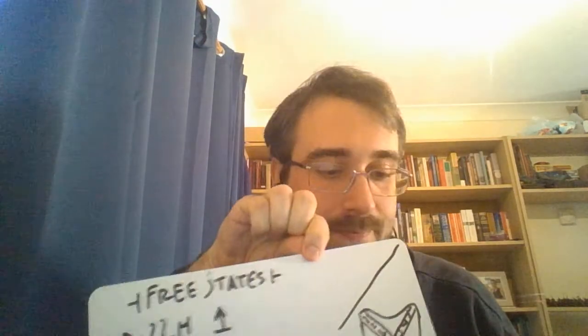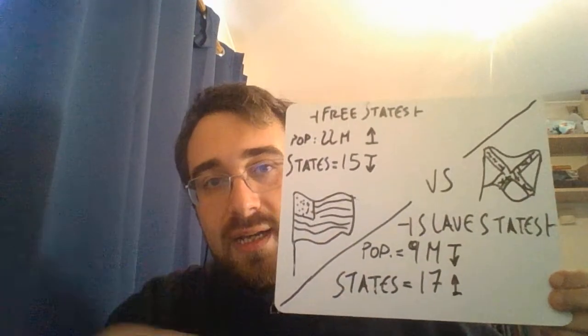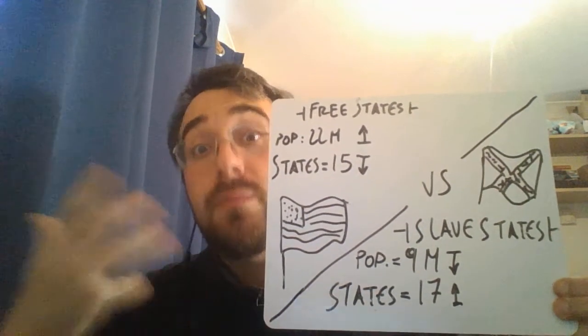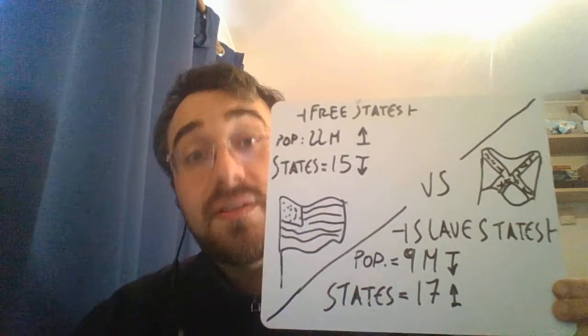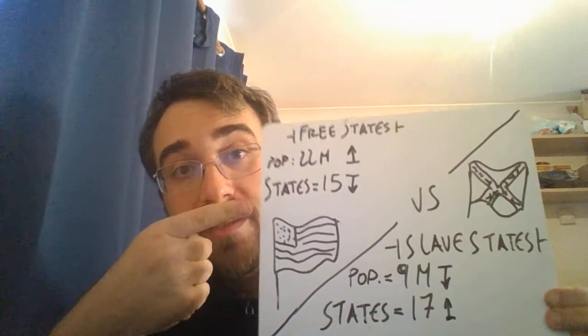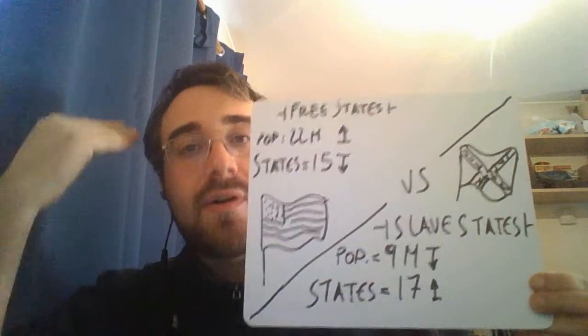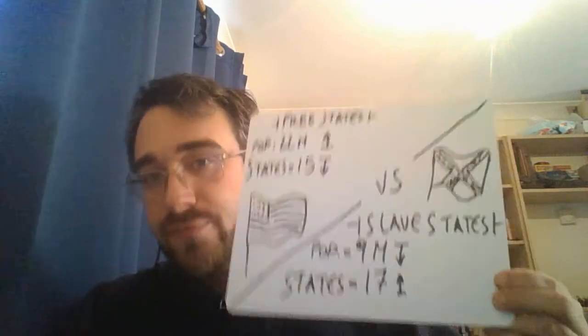And simple enough, right? Now, the problem with this system is that it easily broke down if the majority in one house was different from the majority in the other house. So, for example, in 1850, while the constitutional and political debate over slavery was reaching its peak, each chamber had a different majority. There were the free states, more crowded and wealthier, 22 million people, so a higher number of representatives, and they controlled the House of Representatives.